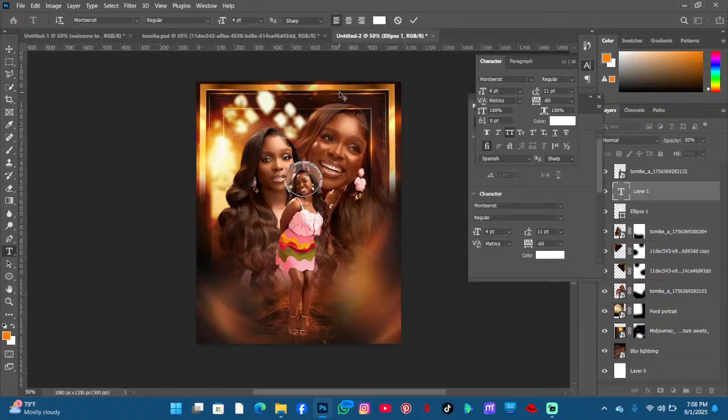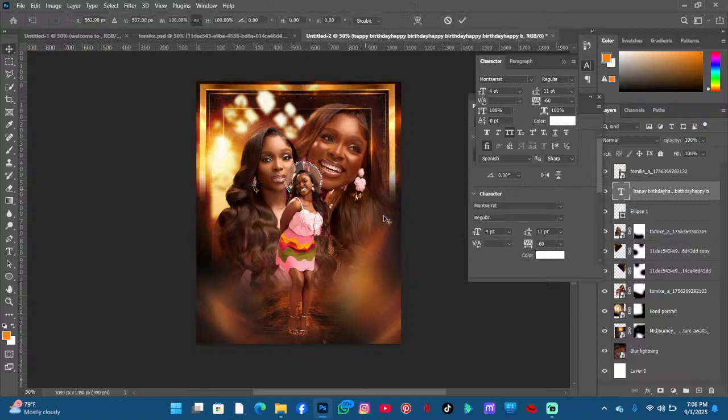As a designer, you have to know these shortcuts so that work will be faster for you. I'm sure most of you know all these shortcuts I'm saying here, because it's very important for you to know them. So now you just increase it a little bit. Let it be bigger than the circle. Let it be a bit bigger than the circle you drew.